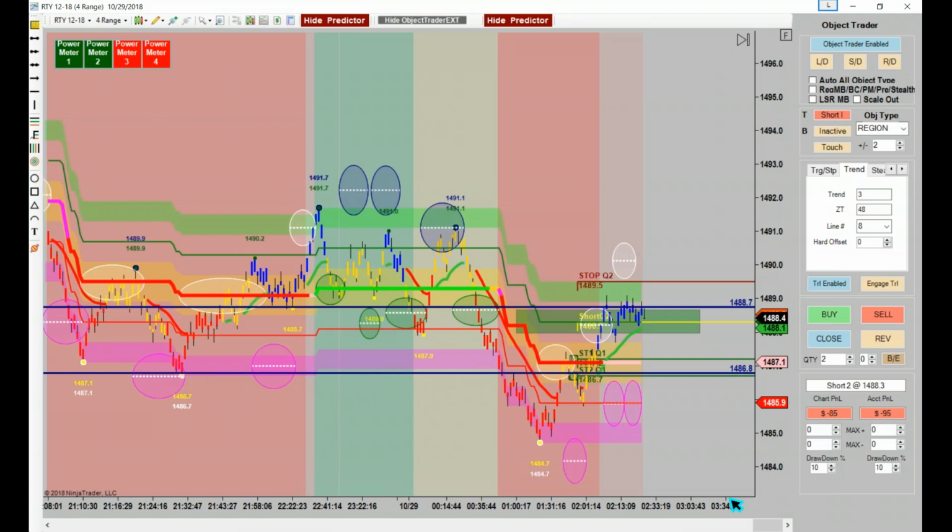Now, how many of you miss out on a decent phantom trade like this? Because so far, this is still a good phantom trade. Now, could it cost me some money? Absolutely. It'd be about 10 ticks at least, because that line 8, there we go. Looks like we're going to get it. We're going to barely be at break even, though. That's all right. See if we can get one target at least.